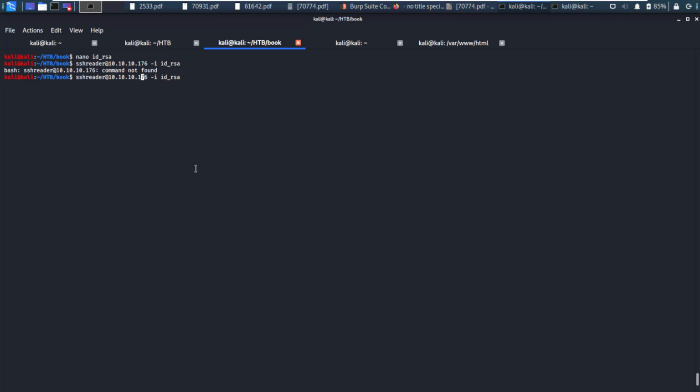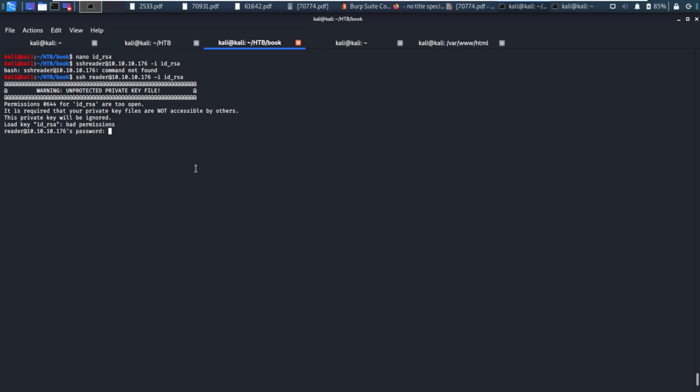Well, that's a different error. I'm going to get an error back from the system because I'm trying to use an unprotected private key file. Otherwise, as you can see on this first line, it's going to forget about it, bad permissions, and go straight to your normal, what's your password?